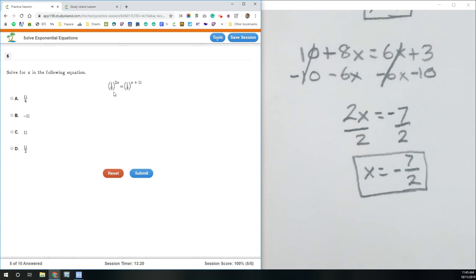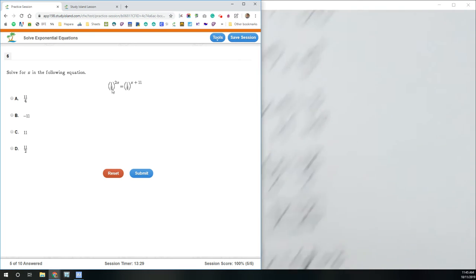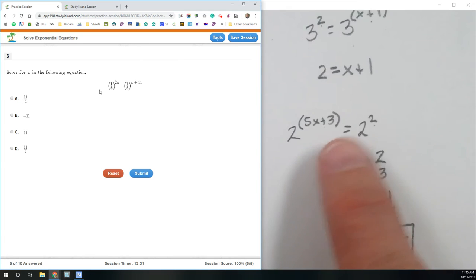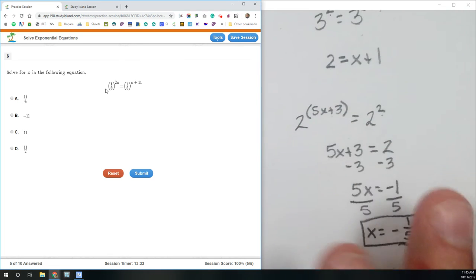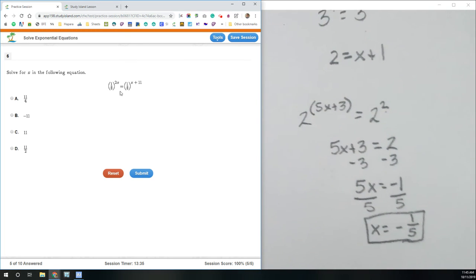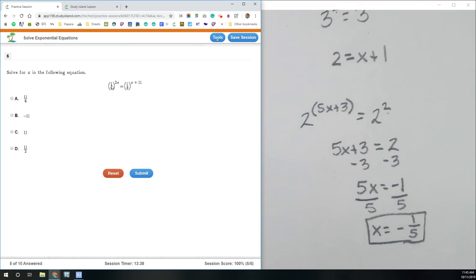Okay, don't freak out because they're fractions. The base, in this case, is 1/8. Does it matter? When I talked earlier, did I say that if the bases are the same, then the exponents are the same, but only if the bases are whole numbers? No, it doesn't matter what the bases are. This base is 1/8. This base is 1/8. These two things are equal to each other, so their exponents must be equal to each other.